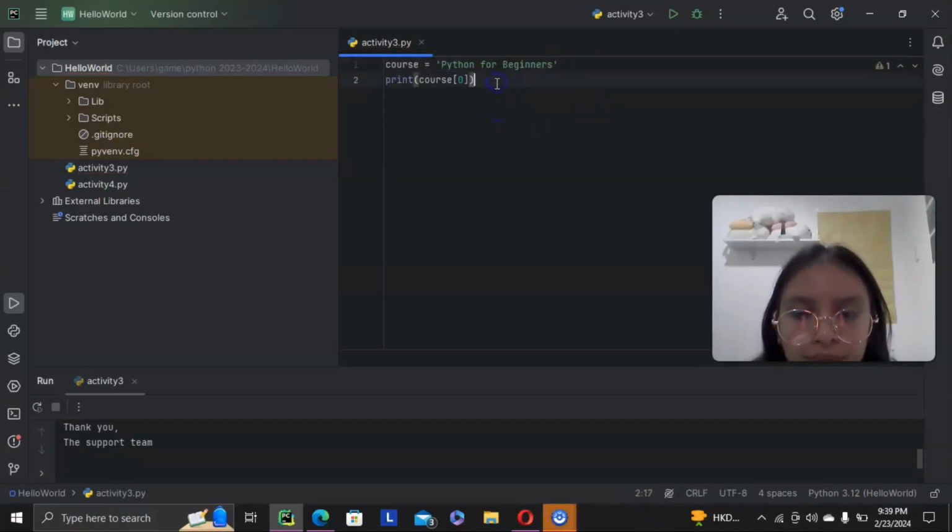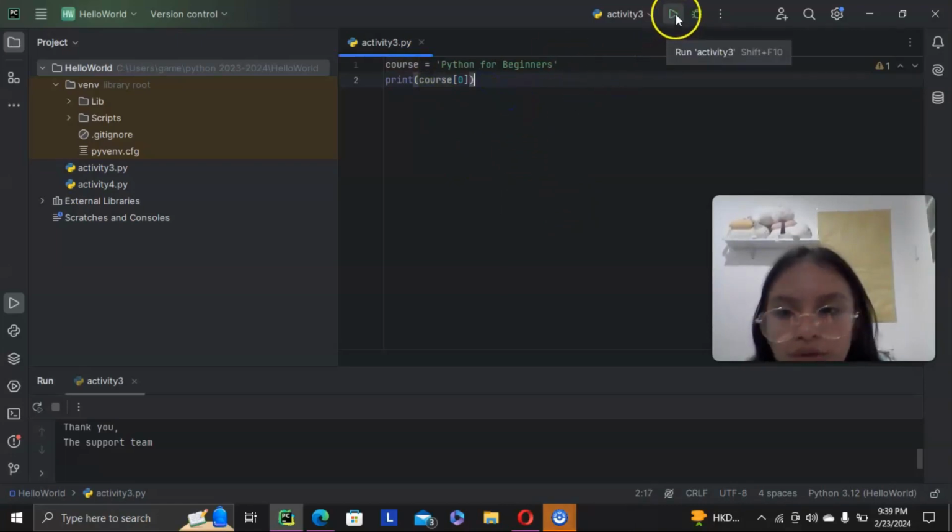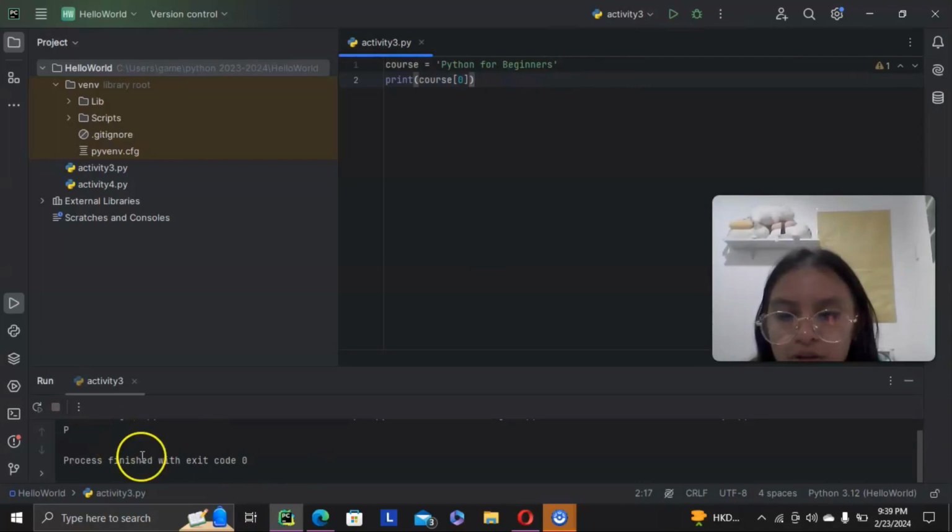So the index of the first character is 0, the second character is 1, and so on. So let me delete this and run this program. We run this, we have P.